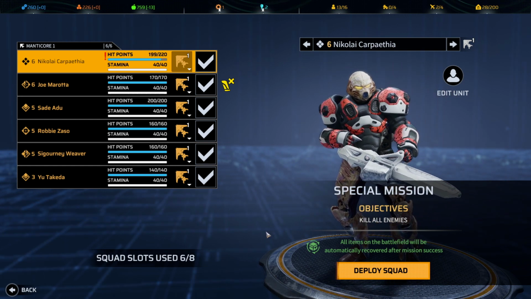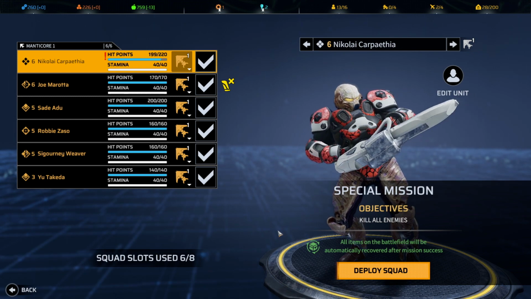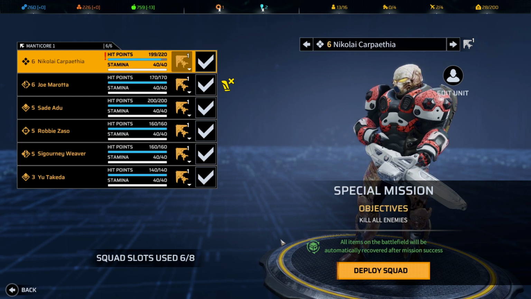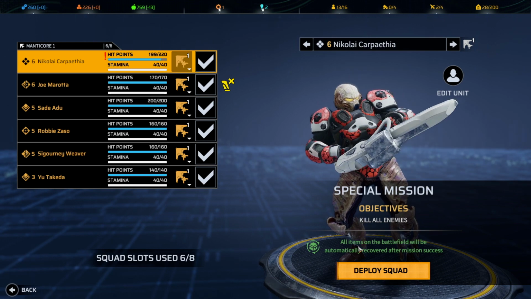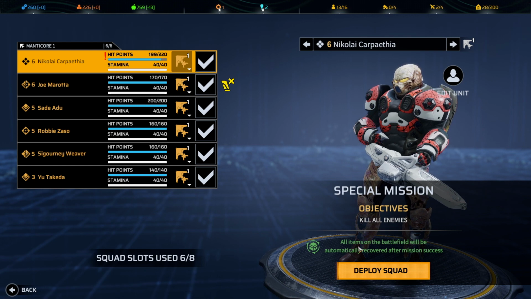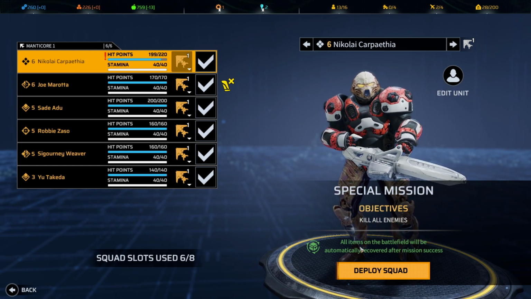Synedrion can be shooting at us, Pure can be shooting at us, Synedrion can be shooting at Pure. So it's always kind of an interesting mission to see how it unfolds. I've played it a couple times and it's unfolded totally different both ways. Kind of depends on where everybody is situated at the start. So all items on the battlefield will be automatically recovered, which is good news. Hopefully the Pure and Synedrion will drop a few items for us, to help us out with some weapon variety. We shall see.